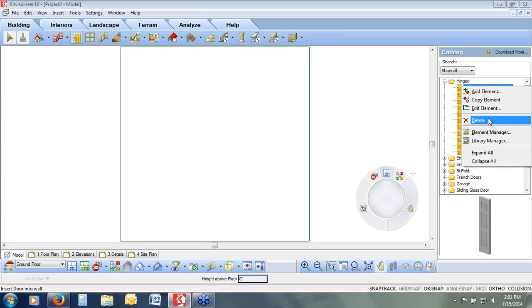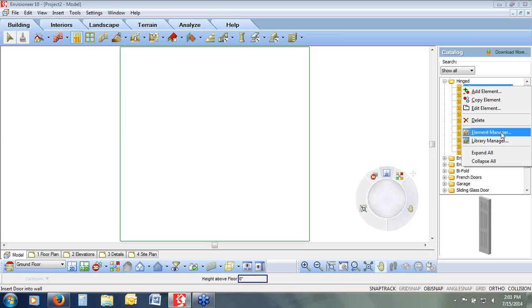If you want to be able to edit multiple elements at the same time, that's when you need to go into the Element Manager. The Element Manager is one portion of the catalog. There's two parts to our catalog. The Element Manager manages all of the 3D components, the things that you would draw in a model. And then we also have the Library Manager. In there, you're going to have all of the text, dimension settings, and different materials listed. So it separates the actual 3D components from all the settings behind them.